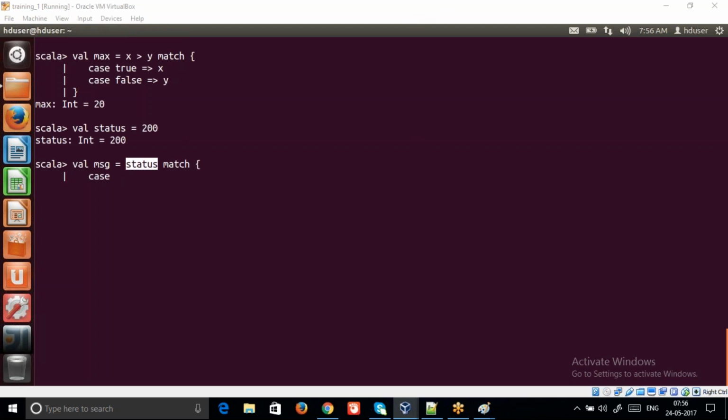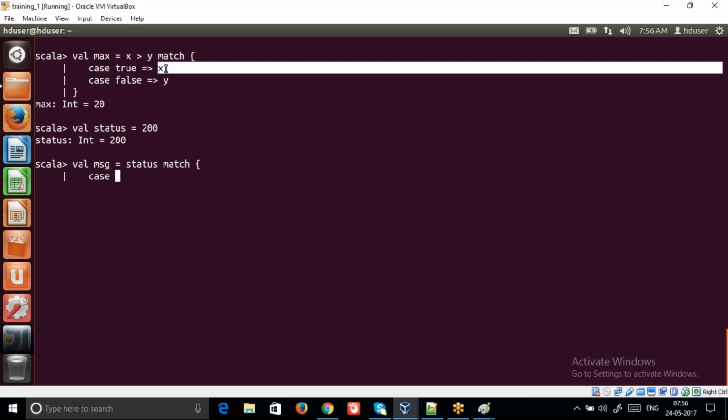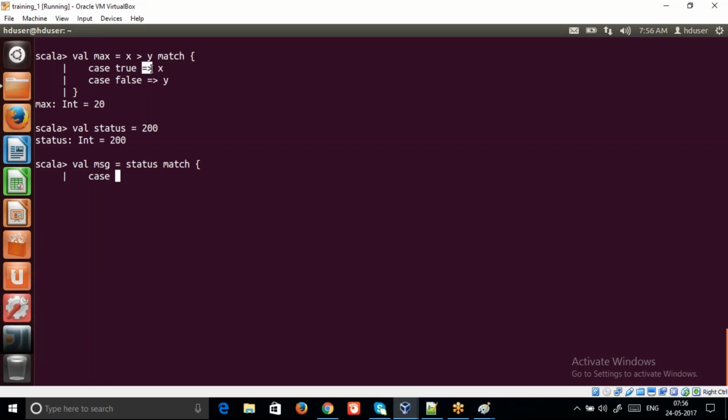Yeah, here is a question. What is the meaning of this symbol? With respect to match, we can assume that this is just a symbol being used to differentiate between the case and the actual logic. Like we have case colon in other programming languages, here we have an arrow. But there are other meanings also for this arrow mark.